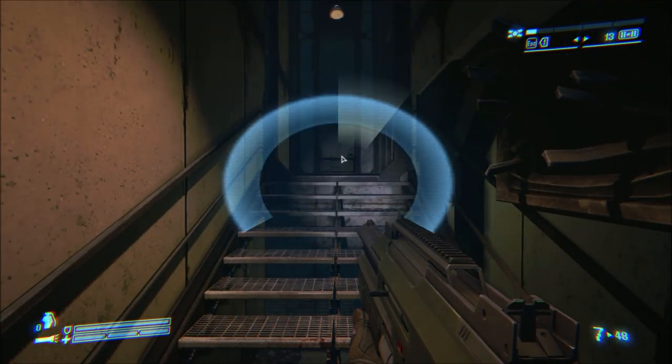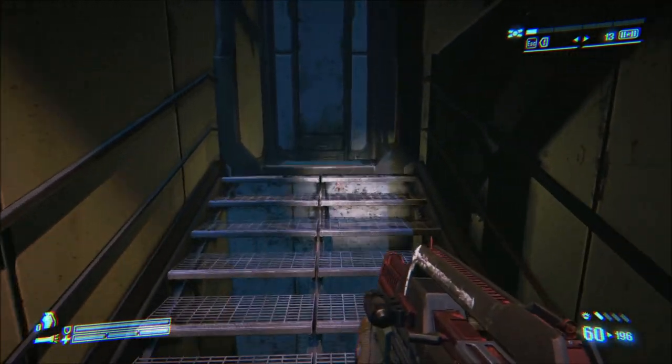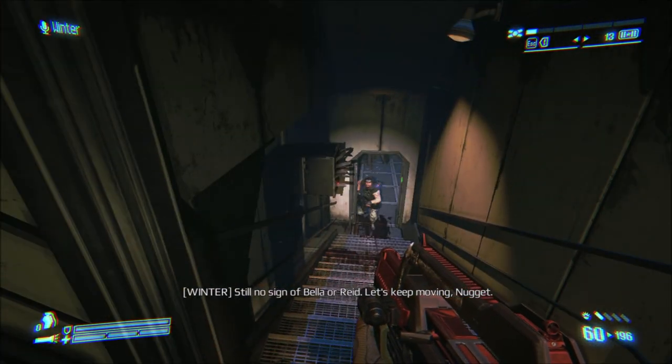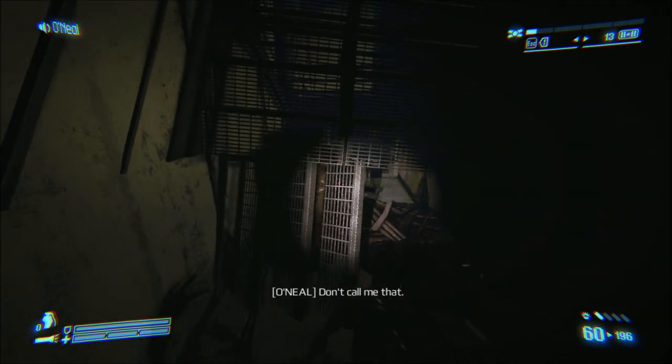Also, now that we're inside, maybe we should go back to something with a little less splash damage. Bella or Reed. Let's keep moving, Nugget. Don't call me that.